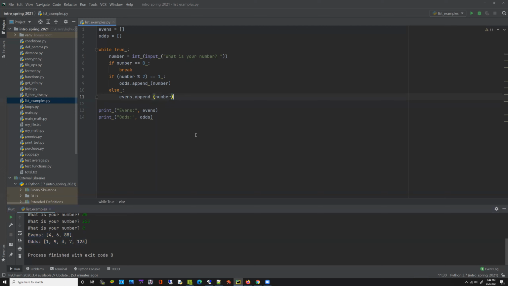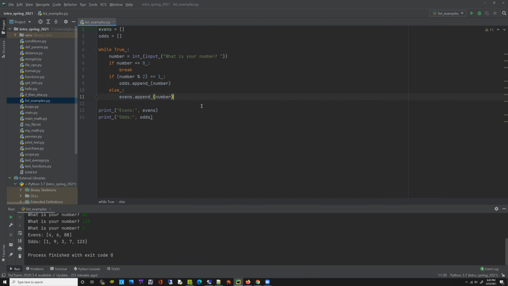So this is a great example of why lists are useful, because we don't know how many items there's going to be, right? That depends on how far the user wants to go. And we don't know what the values are going to be because they come from the user, so they're basically random numbers. But the list allows us to save all that stuff, there could be essentially an infinite number.